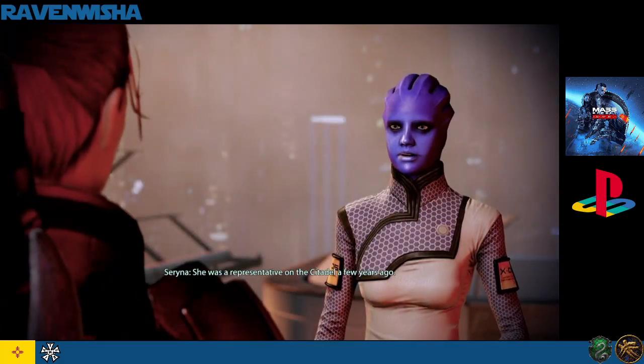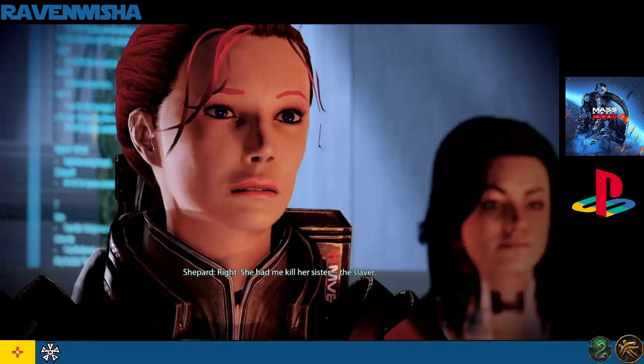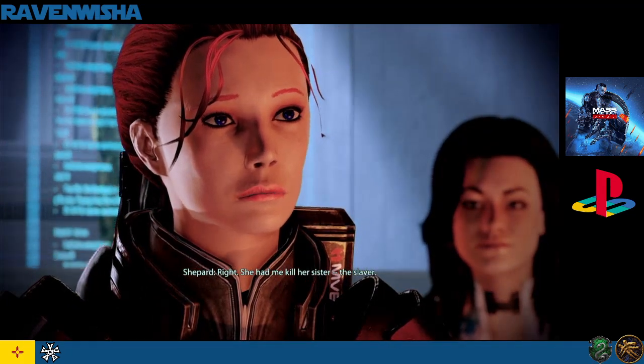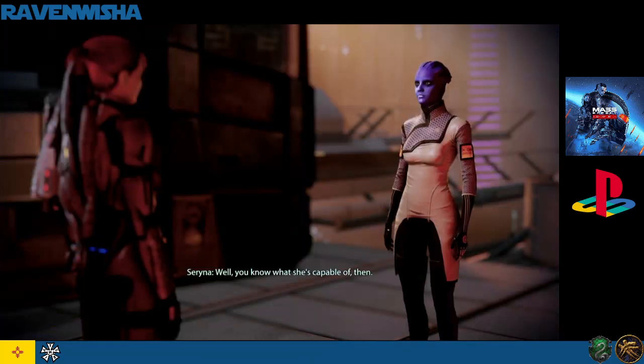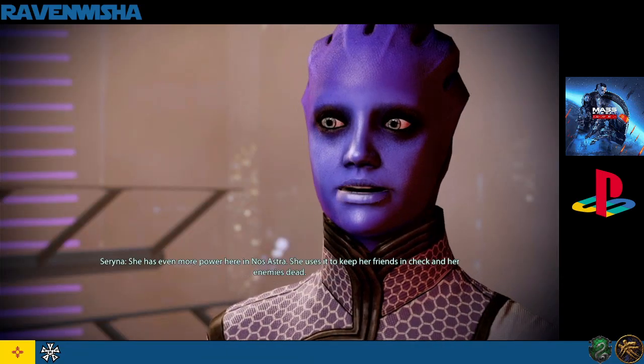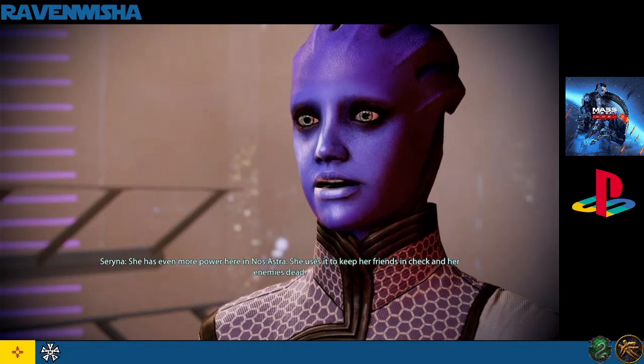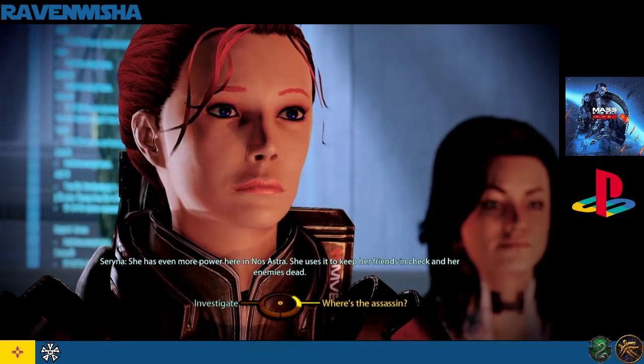Why does that name sound familiar? She was a representative on the Citadel a few years ago. Right. She had me kill her sister, the Slaver. I thought that was just a rumor. Well, you know what she's capable of then. She has even more power here. She uses it to keep her friends in check, and her enemies dead.